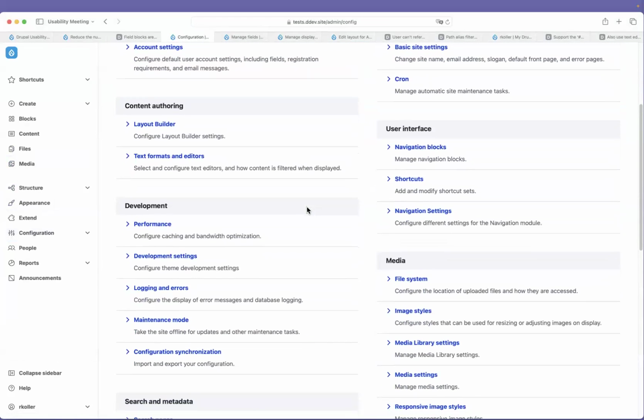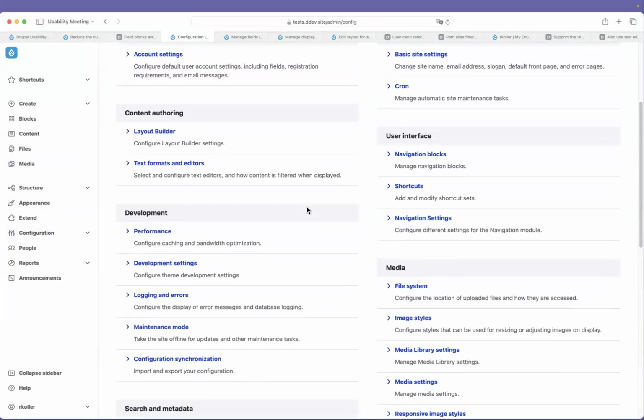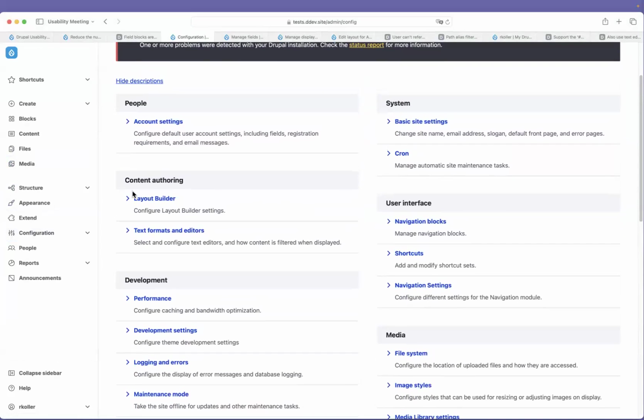Yeah, so this is what you see right now here. So content authoring you see there, so that has always been there. It's just the new navigation provides a different way of navigating. So less people will see this page in the future with the new navigation scheme. Yeah, I expect text formats to be someplace else in my head. That's what it's throwing out. Yeah, and there is some work that has happened on rethinking the navigational structure, but no changes have yet come of that.